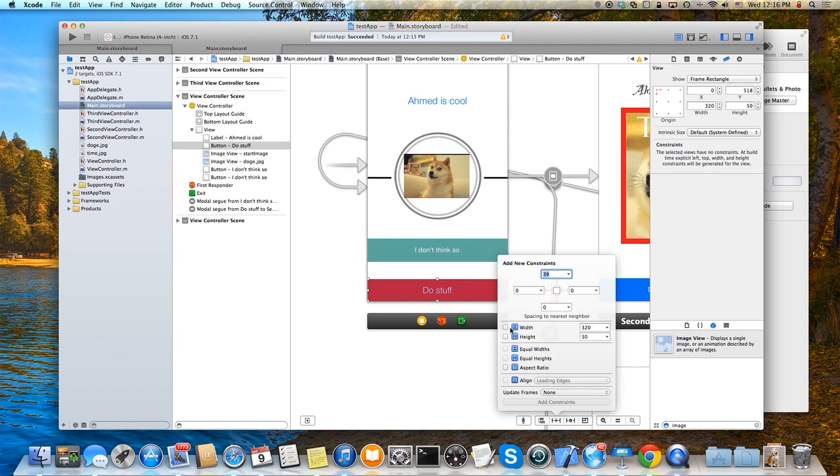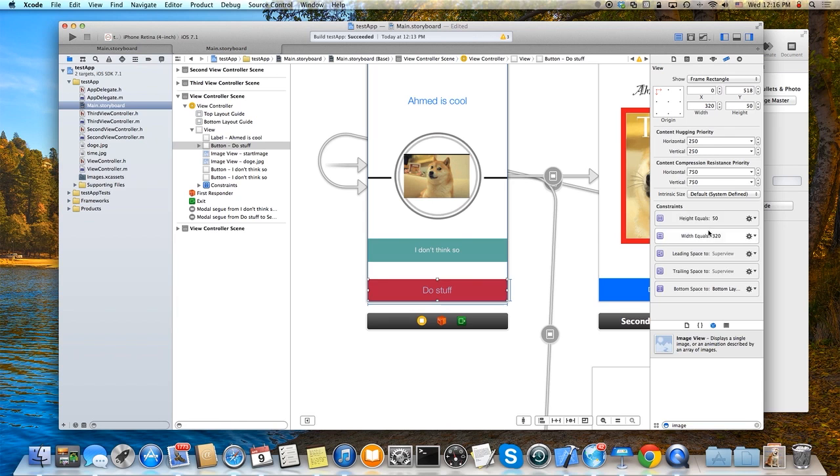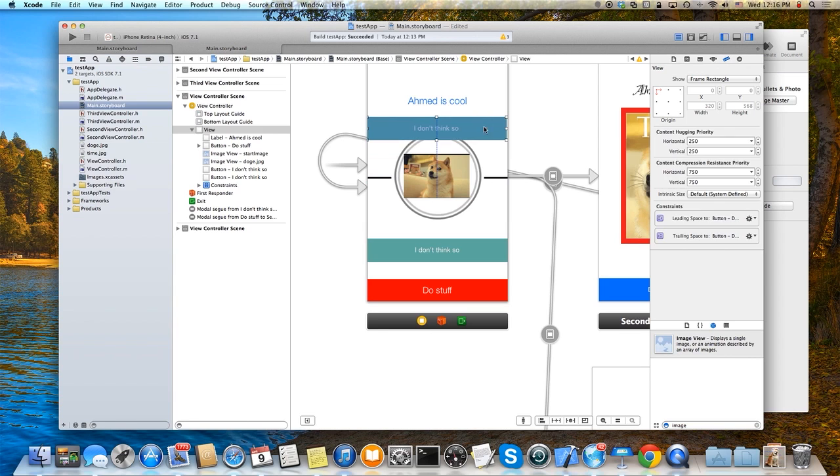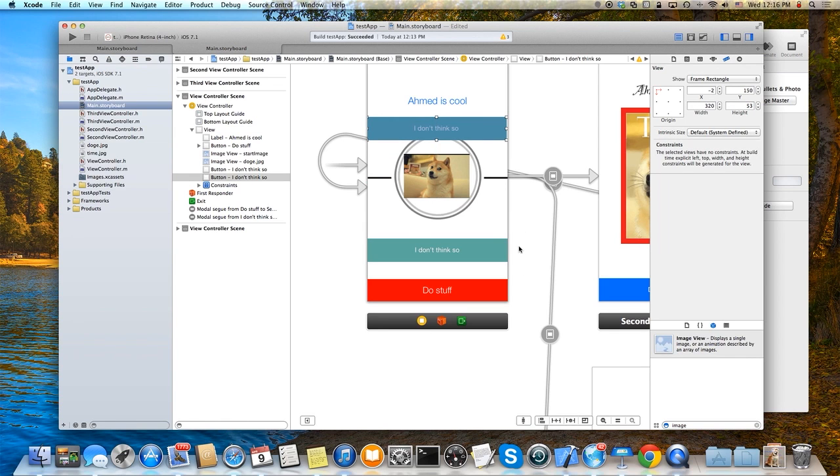So what do I know? The button's always going to be 320, it's always going to be 50, and it's always going to be at the bottom. So let's set these. You set it by clicking the dotted lines and making them solid, and then clicking these checkboxes. Then you do add, and we look at the inspector. They're here. So let's see what happens. We want to preview it, so you do apply, and then what happens? It's going to follow. We'll move this out of the way so it doesn't bother us.